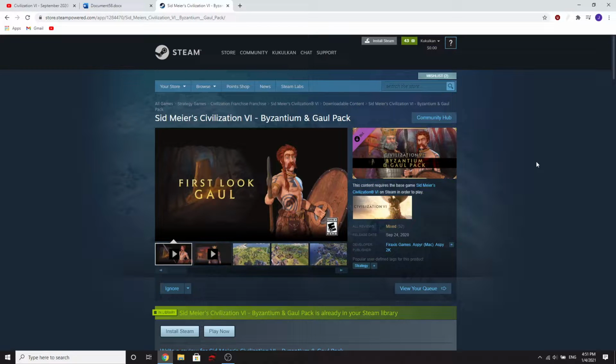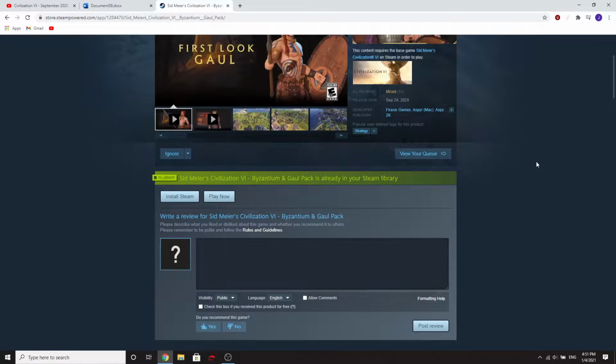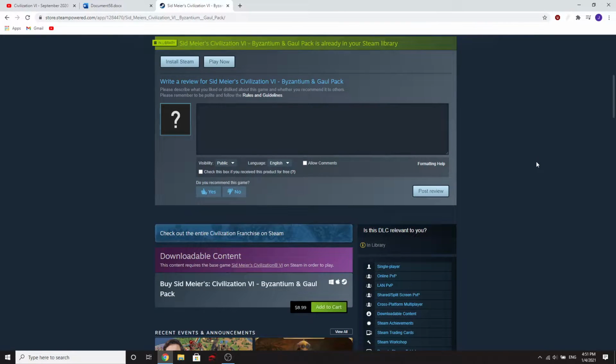Before we begin this review, I would like to clarify that I have not been given this product by Firaxis to review. To start things off, I would like to go into the pricing of this DLC. While it costs the same as the Maya and Gran Colombia pack, $8.99 is still a good deal in my opinion for 2 civilizations along with 2 wonders and a new game mode.